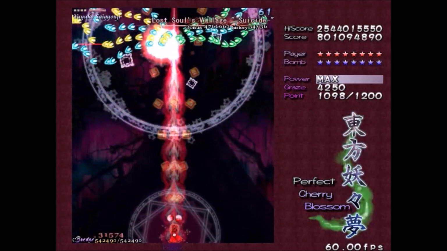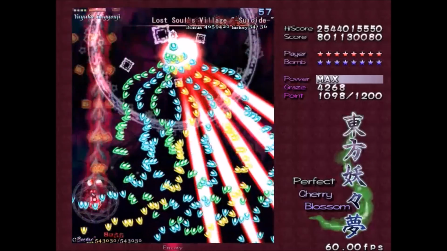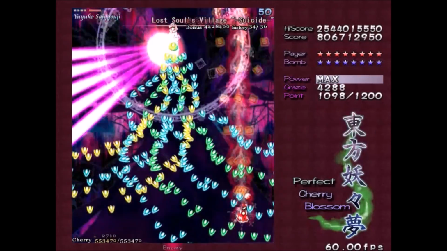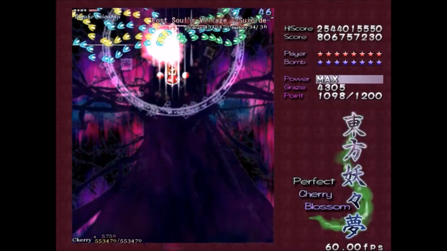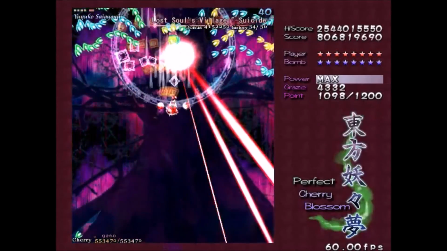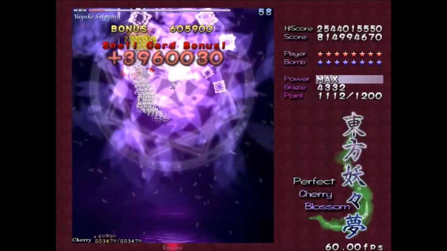Alright, so for the first spell, make sure to go to the left on the first wave and not the right, because if you go to the right, you're going to get hit by the laser. And then on the second wave, you want to go to the right instead of the left, and just rinse and repeat. It should go down in about 3 or 4 waves. And you can finish it off by shotgunning, and there you go.